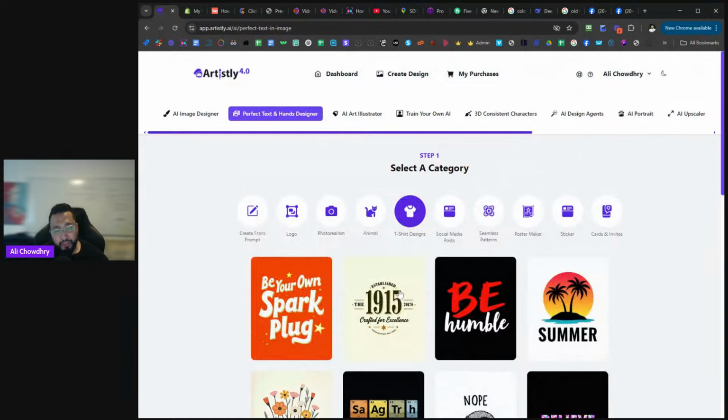Now, the great thing that many customers don't know is that not only can you create the design of the t-shirt, but you're also able to get that t-shirt and place it onto an AI influencer. You can place it onto a model, and even the model you can create from scratch using AI that will be so human, so photorealistic. It would be so difficult for a human to detect that it was generated by AI.